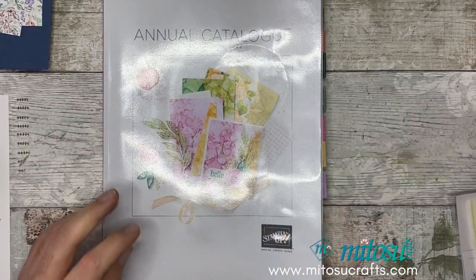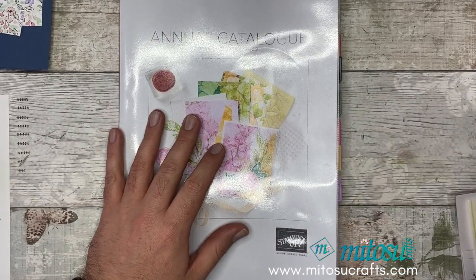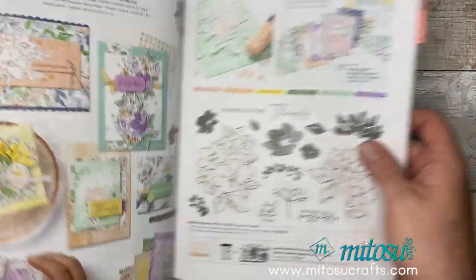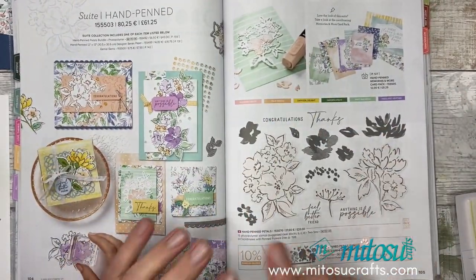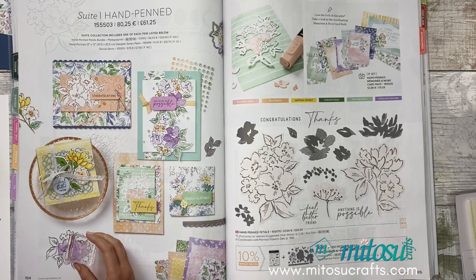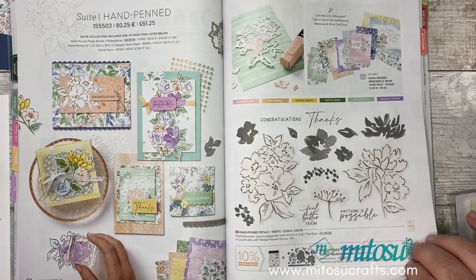So great. If you've not seen it, the stamp set and the dies can be found on page 104 of the new catalogue, which is right here. Really, really pretty. Like I say, it coordinates with some dies. The papers are again really, really pretty, and you've got some nice embellishments which go with this suite as well.